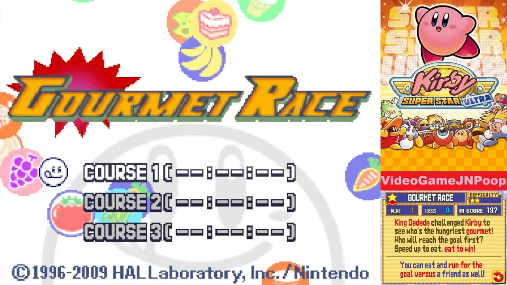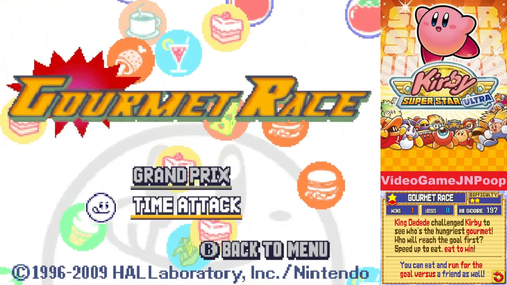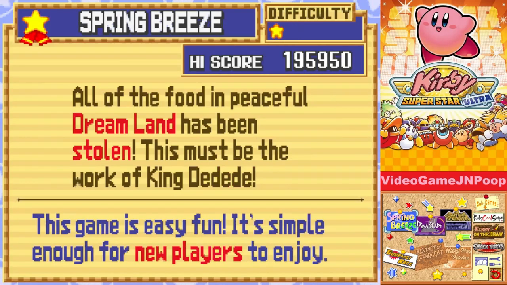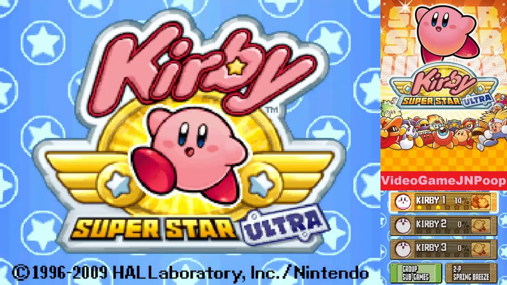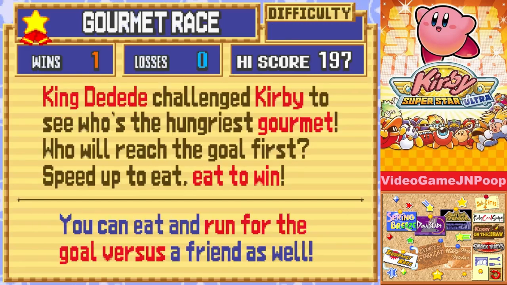We could do time trial if we want, but I'm not in the mood for them, so we're not going to do them. We don't unlock anything, but we do finish it though, so. And each time you finish a minigame, it goes to your percent. So we got 14% for doing both of these, and Gourmet Race is the third one. Oh. Well, it doesn't matter. We got that out of the way anyway, so.